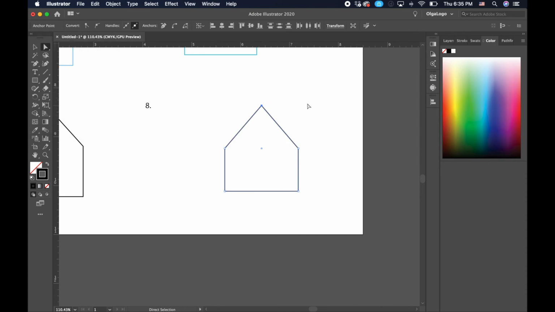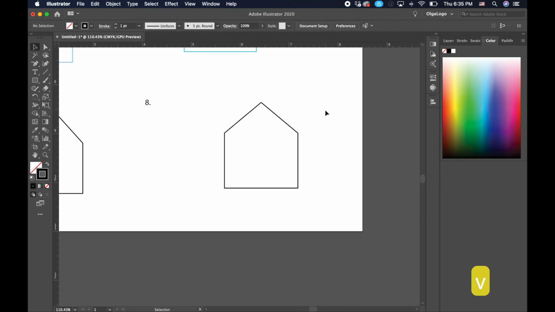So now we have our little house, and we're not done yet. We're going to grab these 2 anchor points, hold down the shift key and that one, and then we're going to drag them into position up 1.125. So we have them both selected, and then we just pull them up to 0.25. And there we go. Deselect. And there we have our house number 8.